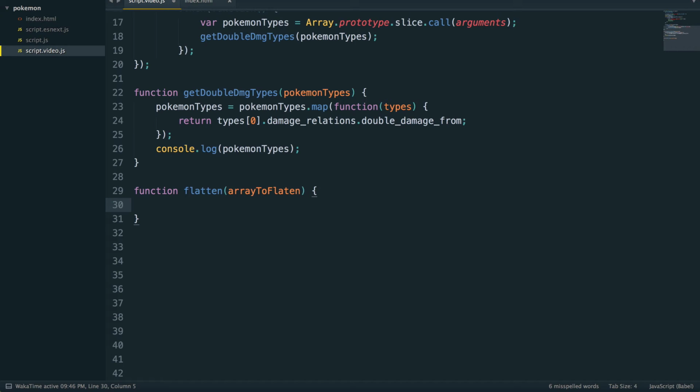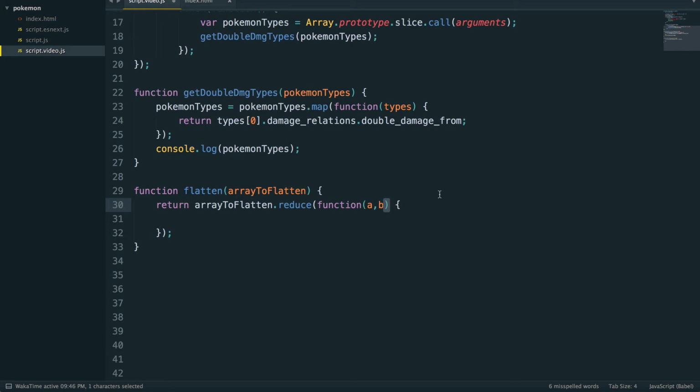And what we need to do inside of here is we actually have to use another array method. So we're going to return array to flatten dot reduce. So actually a lot of libraries, a lot of functional programming libraries, if you ever use like underscore or Lodash, they actually have a flatten method, but it's not actually that difficult to write your own. So the reduce method will take 2 things, so like A and B, for example, and A will be an initial value and B will be the next value, and then it'll just keep going like that. Array to flatten, I'm going to say is 2 T's, there we go.